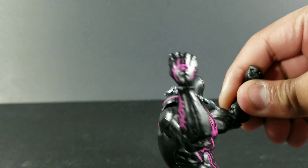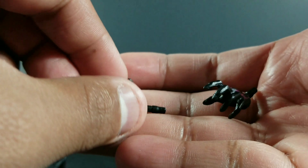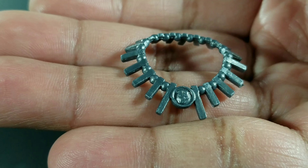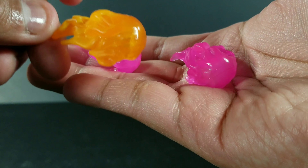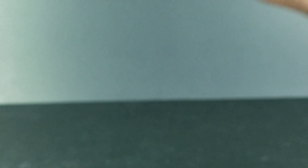You do get two sets of hands — the balled up fist, you can see that design on there, and these claw-type hands. They do have the same design on the back, which is pretty cool. And then you get this necklace. Now, if you notice on all the Black Panther figures, they always have the necklace. You see the Panther symbol right there? And of course you have these energy waves or whatever it is — they're just retools of everything. They use these so much. That's how you keep a figure at $20 — reuse everything, they already have the molds.